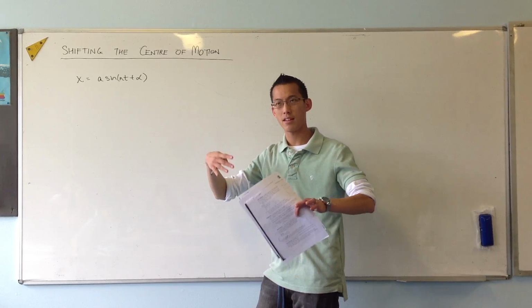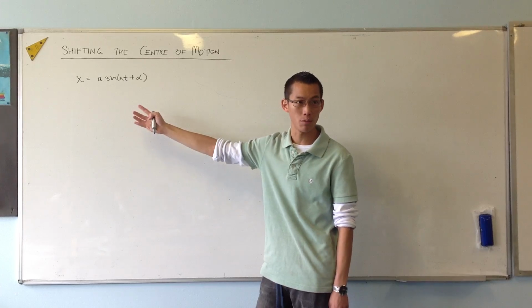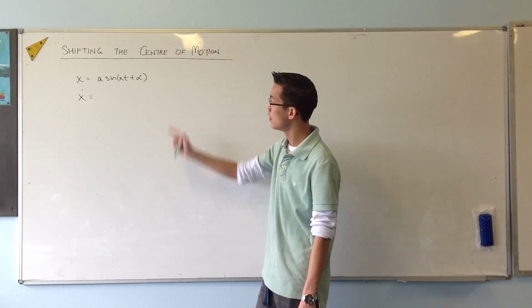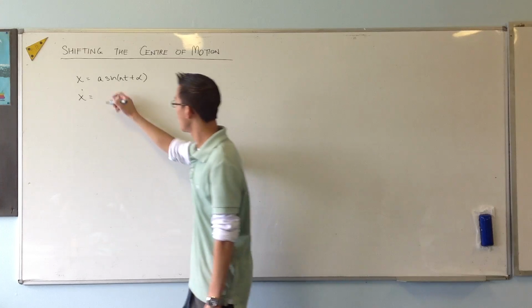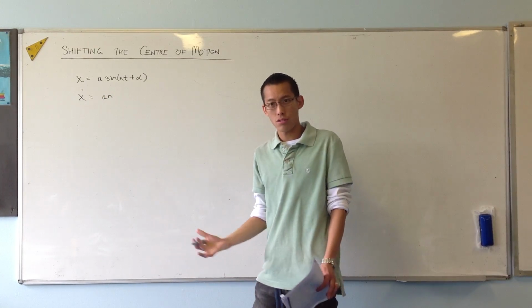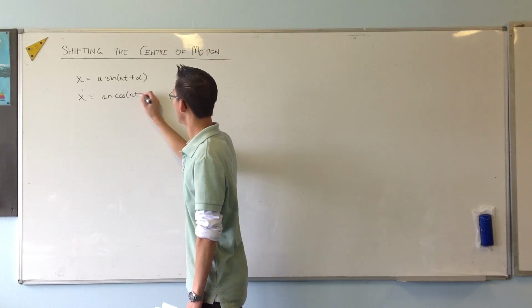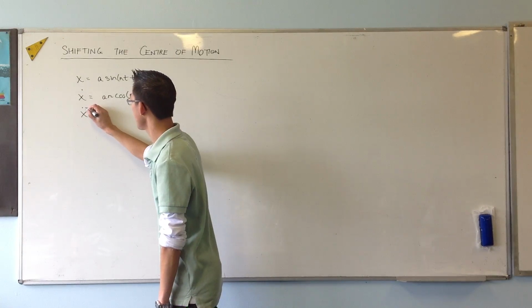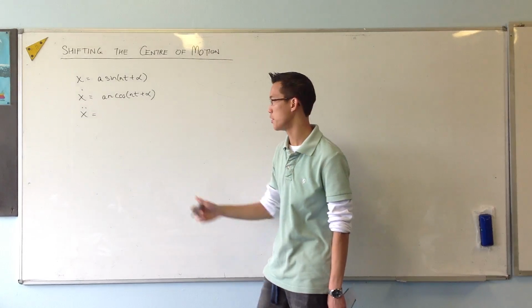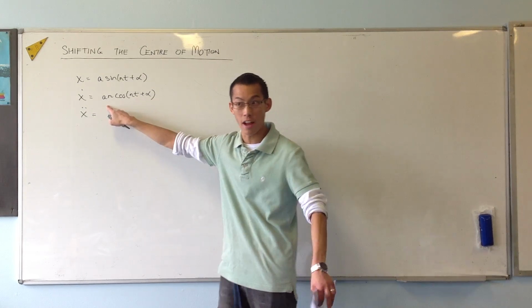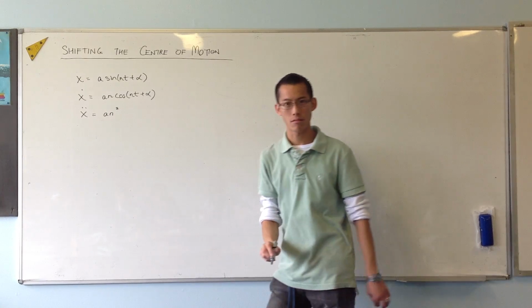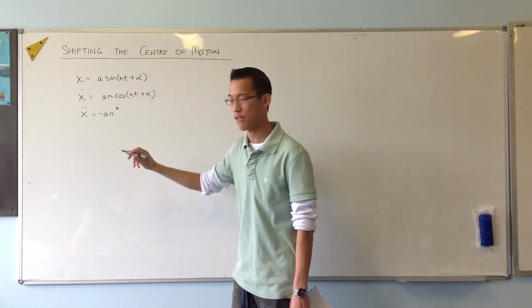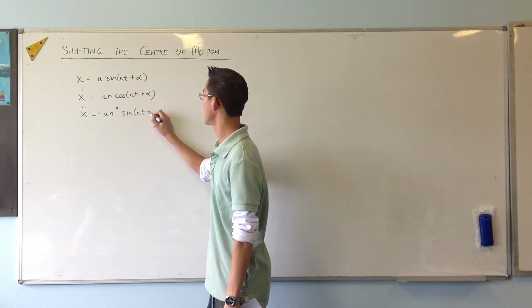Now, let's just rehearse the result for x double dot. Just do it by differentiation. If we differentiate once to get velocity, it's chain rule, so that n comes out at the front, so I'm going to get a n, sine turns into cosine, and what's inside the trig function stays the same. Differentiate again, and you will see the familiar result, the differential equation we're familiar with, come out because n comes out the front, another one, so that's a n squared. Cosine turns into negative sine, so slap that minus sign out the front. There's sine nt plus alpha.